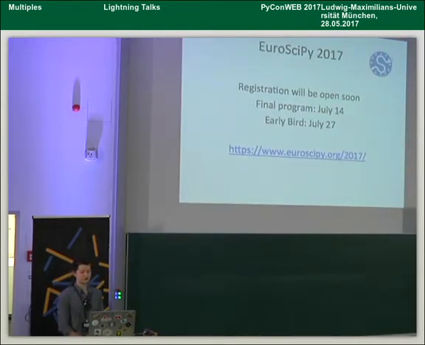Generally, the registration to the Euro SciPy will be open very soon. For more information, you can check out the website, and we will keep it up to date, so have an eye on it. The final program will probably be announced on July the 14th, and early bird tickets will be sold until July the 27th. Thank you.